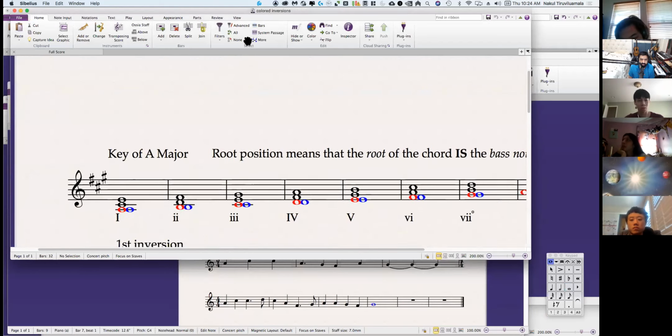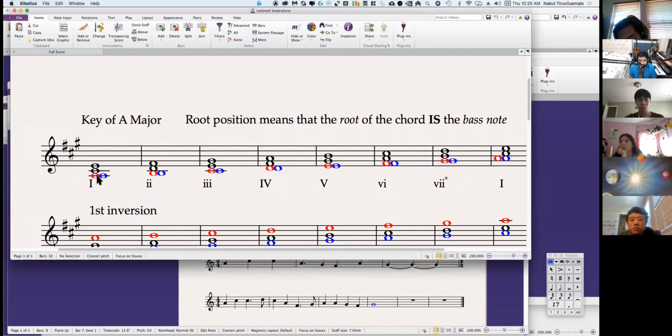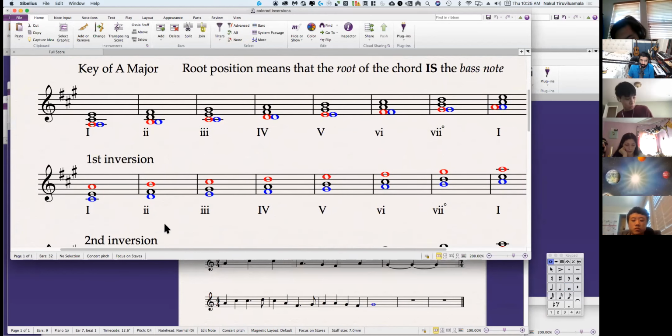Okay, so right. You can see how the base notes are in blue and the root notes are in red. And sometimes they coincide. They coincide when we're in what position? Root position, exactly. Oftentimes the root note and the base note are at odds with each other. They are not always in sync, but that's okay. You could still figure out the inversion, right?